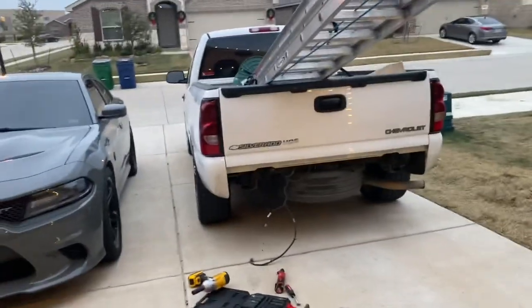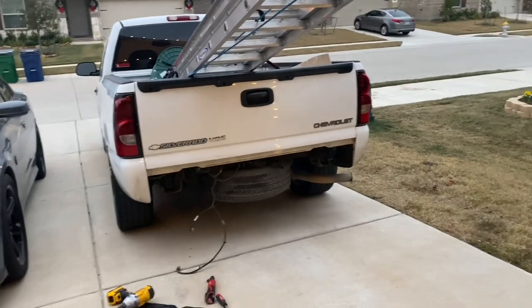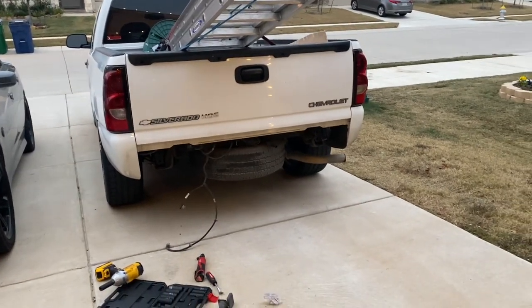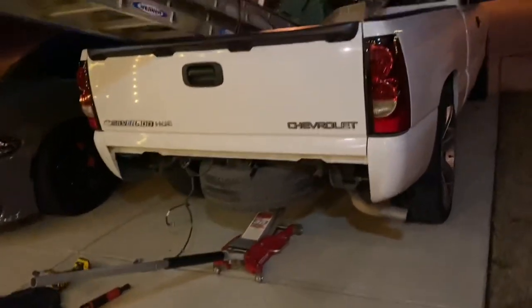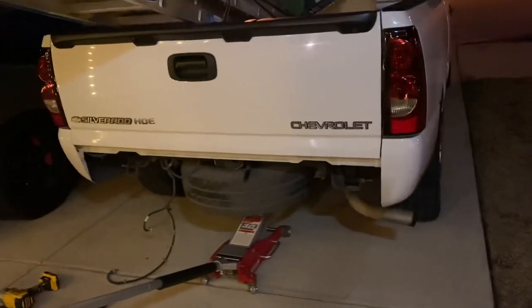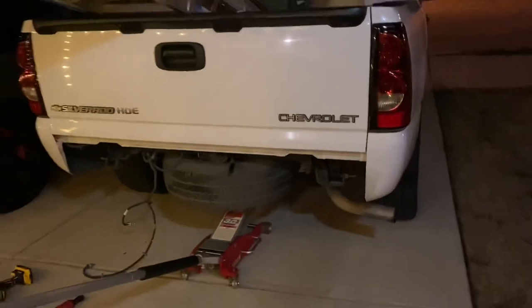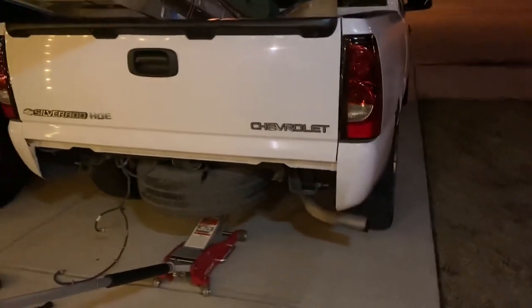I should have read the instructions — the spare tire cannot be on to fit the roll pan. It just won't fit, so the spare needs to come off. I really hope this truck has what it takes to get the spare out. The bumper's off and I've been messing with this for about 45 minutes to an hour. That spare will not come off. I've tried everything, watched about 20 different YouTube videos. I think all the comments are basically threats to whoever designed this secondary latch mechanism.